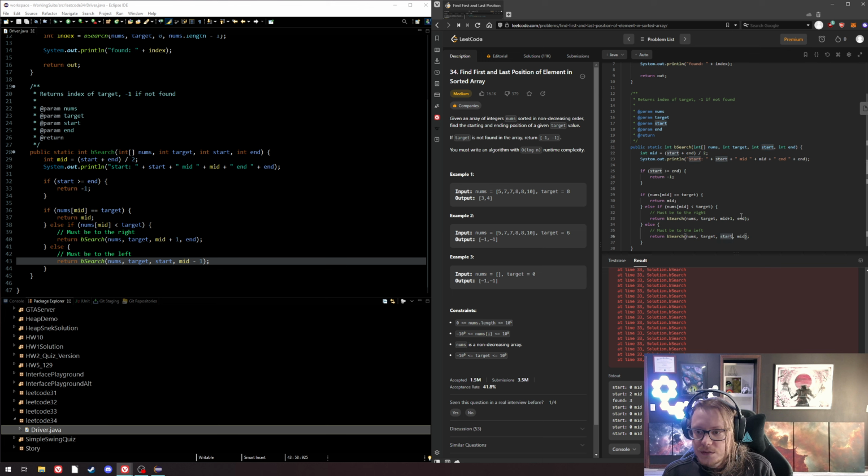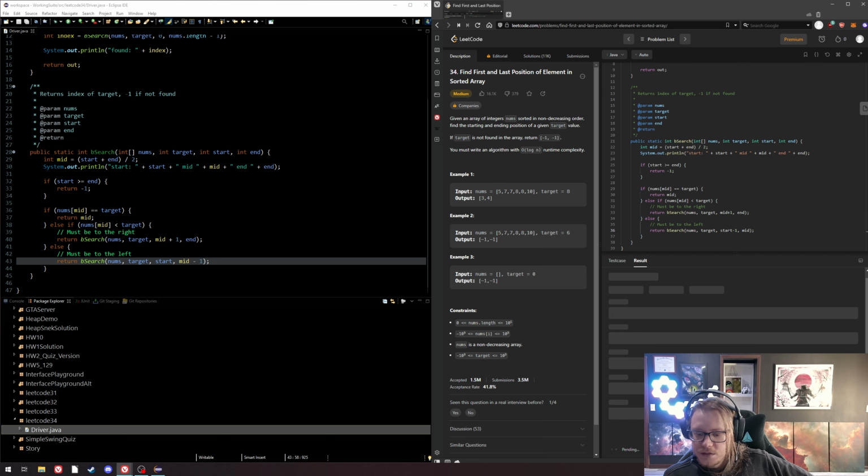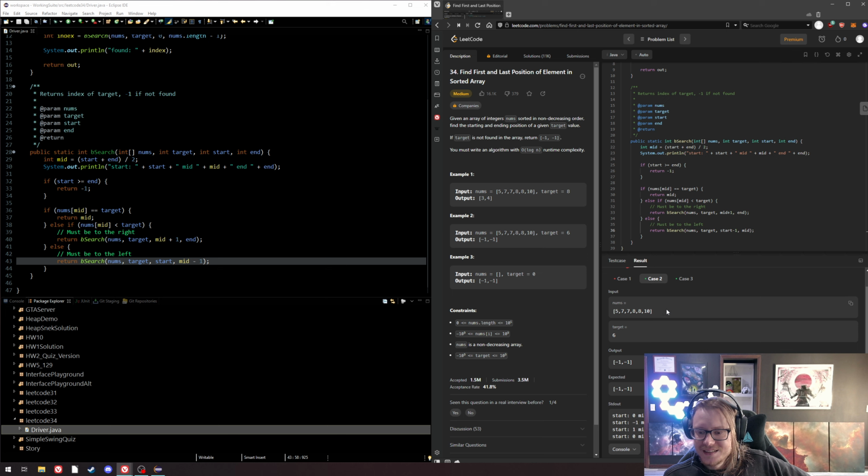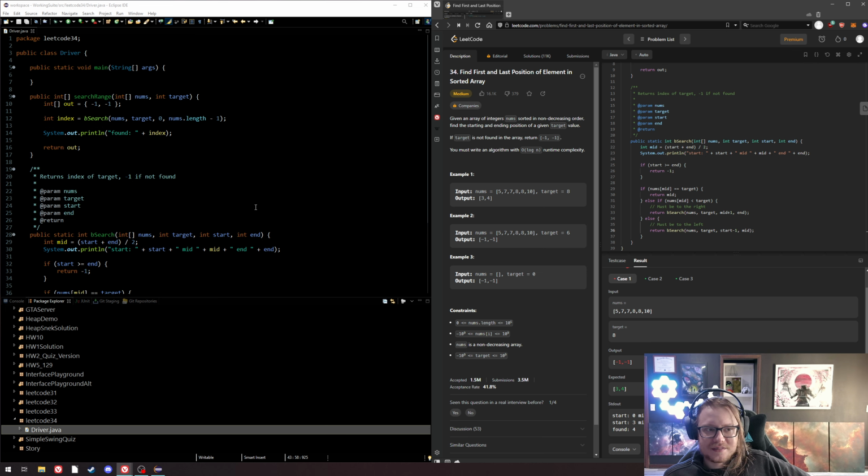There's no point in including that index in your search. Okay. Finally got binary search. PhD computer scientist, took me a while. That's basically it solved though, because now I just do the walking step. And we're good to go. Oh, that's funny. I got half the test cases right already, just by virtue of having nothing.